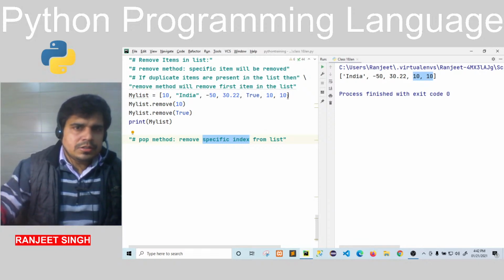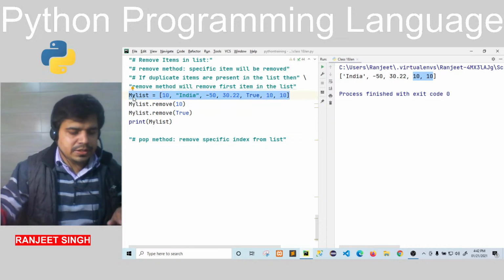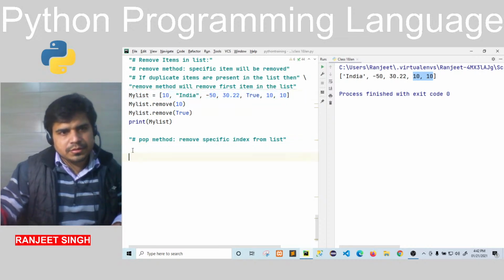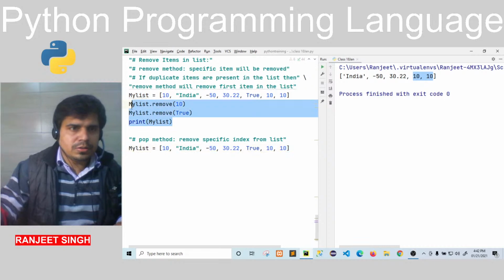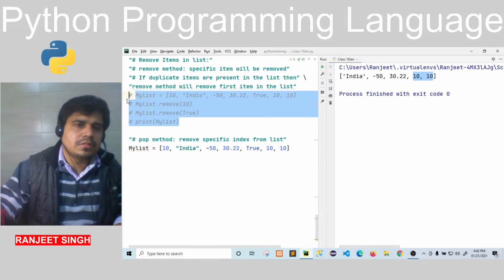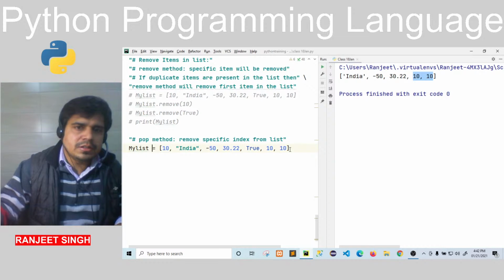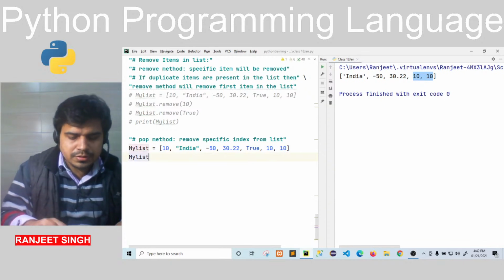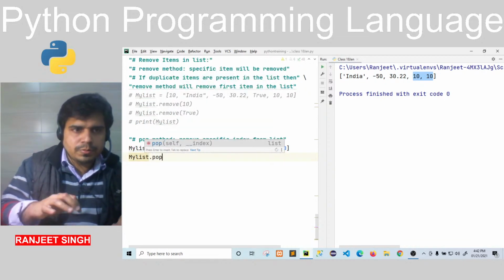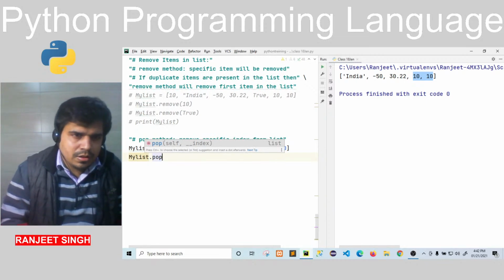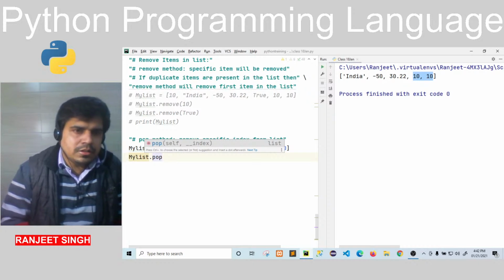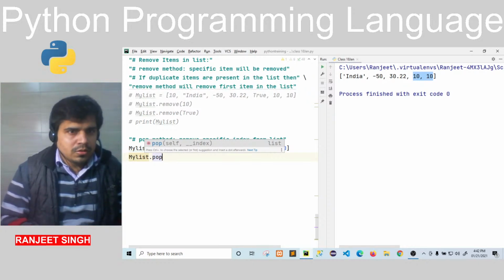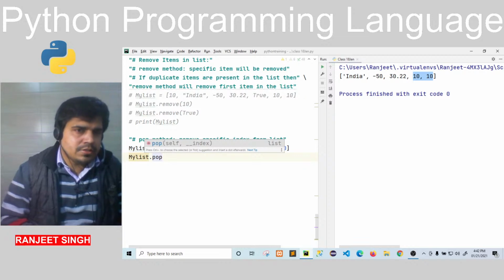Now we take the same list, and we comment this list. Okay, we have taken the same list and we will use the pop method. You can see in the pop method there are two parameters, one is self, the other is index.